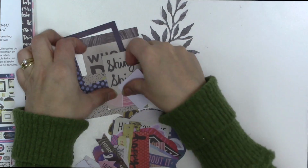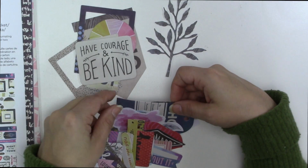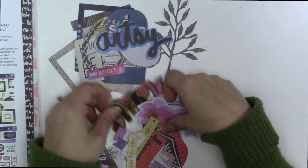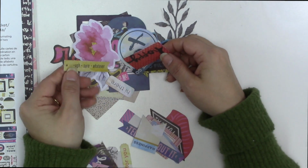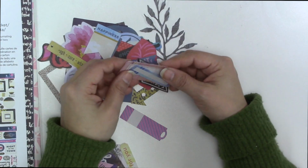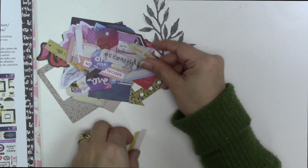This says shiny, shiny. There's a couple of frames here. I kind of skipped over a few things. There's a couple of frames, a pie chart, shiny, shiny. This one says night out. Have courage and be kind. That's from Cinderella. Little frames, what matters to me, little journaling piece, artsy, life, rebel, some watercolor pieces, ugh, sure, whatever, happy, hi there, here we go, an arrow with some circles in it, kissy lips, happiness, tell me about it, handmade, a bunch of different cute little tags and shapes, labels and banners and tabs, eccentric.